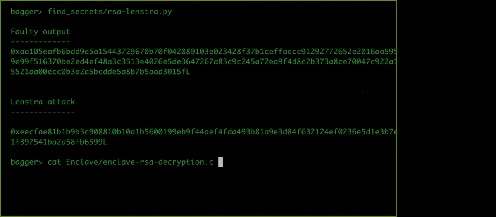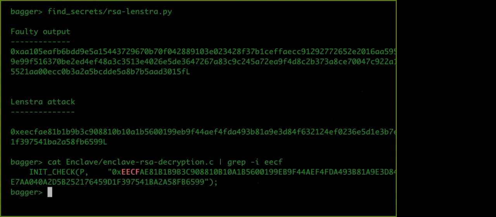We have null x e c f a something. And let's check. Oh yeah, this is exactly the key that we have implemented in our enclave. Perfect. So we just got an enclave key, an RSA key out of an enclave. We could call it Mufasa. This would be a very nice attack name. Mufasa, my undervolting fault attack on RSA.